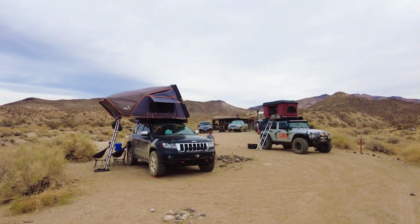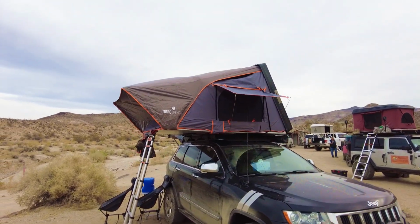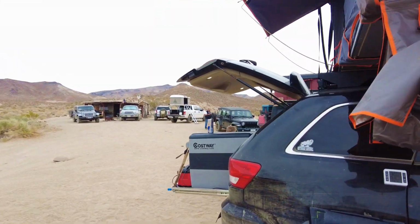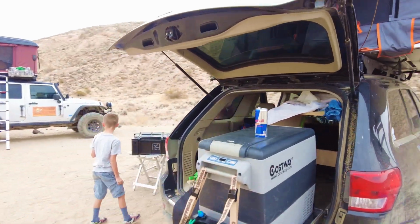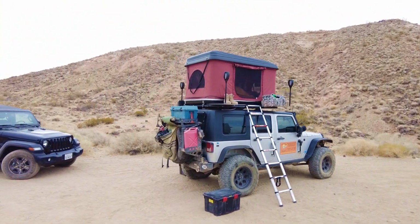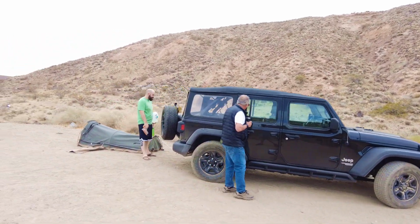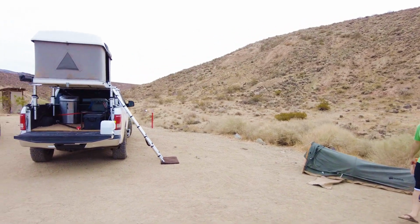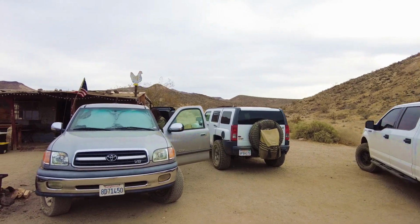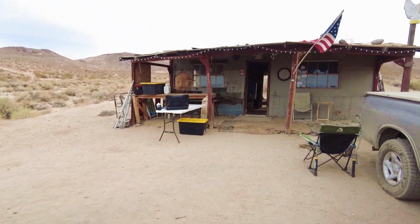Here's our camp at Sears Cabin in the El Paso Mountains. Sean's got a new tent. He likes a nice big king size bed. That's nice. Ed, you can't take the money with you. His mic set up. Pete's along. Pete's looking at a swag. Me and Tom, Rebecca, and Ed all slept in the cabin. They usually do.